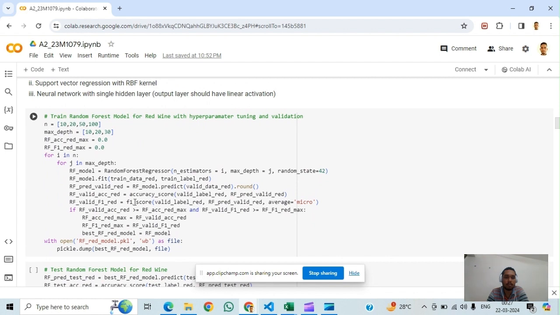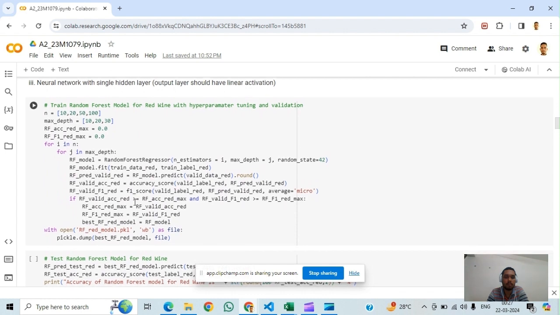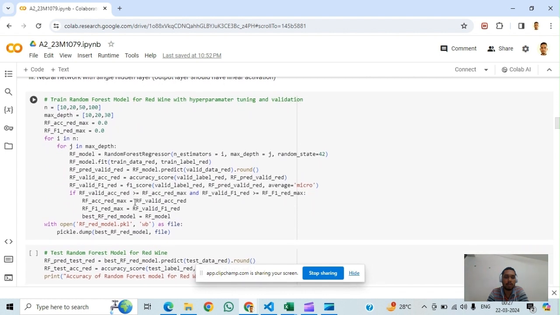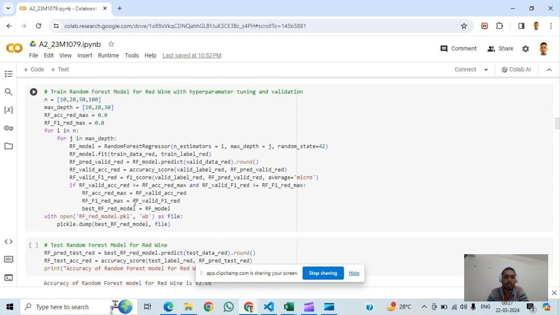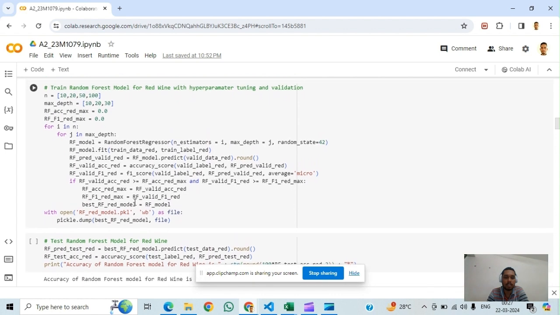As this is a regression problem, we will be using a regressor for training the model. We'll be doing hyperparameter tuning using for loops, and then we'll select the best model on the basis of accuracy score and F1 score. Here I am using accuracy and F1 score as a metric for deciding the best model because the target variables of this dataset don't have continuous values, but they are discrete integers. The predicted levels of the regressor are rounded off and compared with the integer target values to find accuracy.